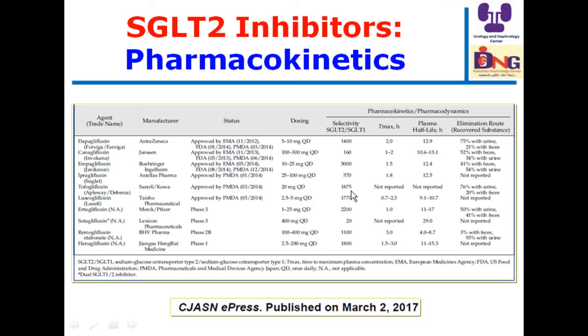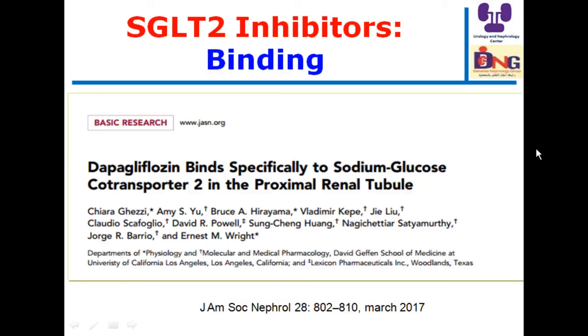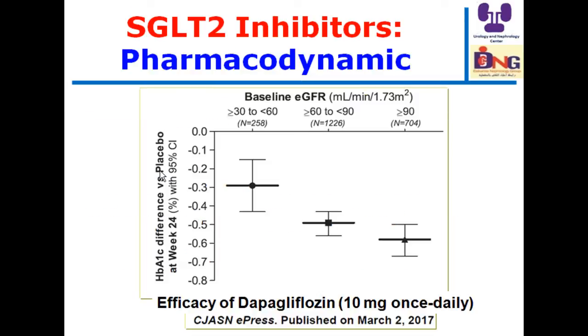Here you can find big variability between the different members in the Tmax, half-life, and the route of elimination through urine or feces. Please read this table in detail to have a good idea about the pharmacokinetics of this drug. One important statement proved by basic research is that dapagliflozin binds specifically sodium glucose cotransporter 2 in the proximal renal tubule and spares other sites of sodium glucose cotransporter in the body.